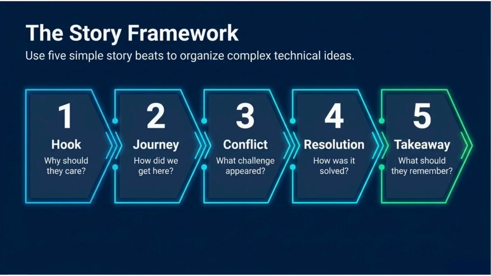A practical technical story does not need to be dramatic. It just needs a clear structure. Use 5 simple parts. First, the hook. Why should the audience care? Second, the journey. How did we get here? Third, the conflict. What challenge appeared? Fourth, the resolution. How was it solved? Fifth, the takeaway. What should the audience remember?